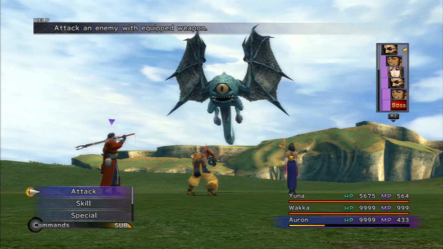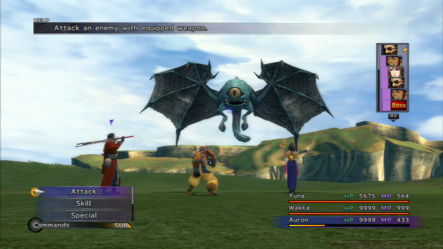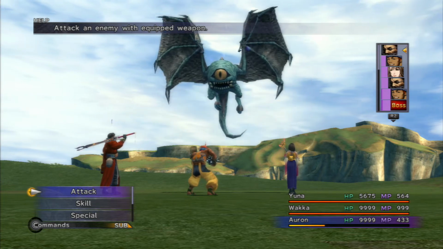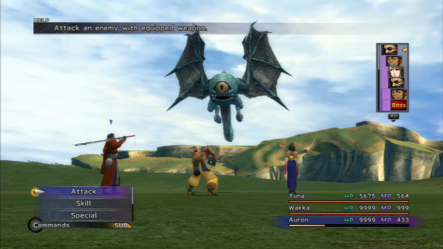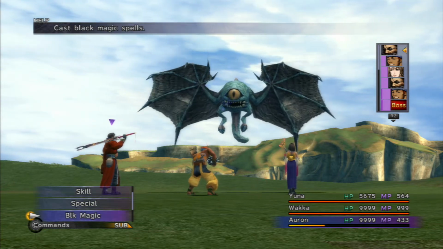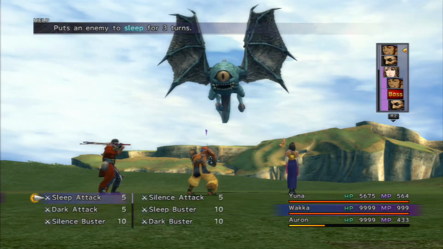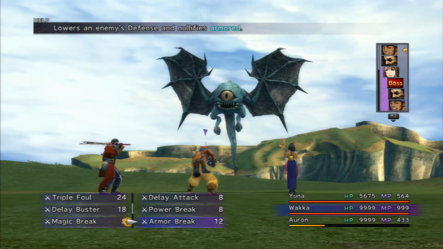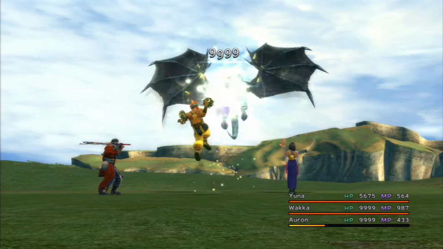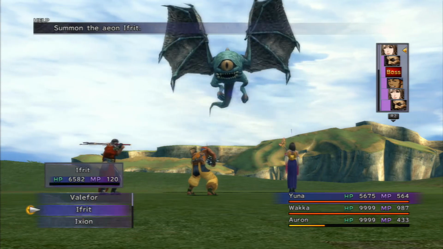What I would recommend is going for Haste, and I also try and start off with a character, preferably Yuna, with the First Strike ability, just in case you get ambushed, so you can summon an Aeon to take the initial blow. All I'm going to do is, I don't even think we need to armor break it, to be honest, because I'm just going to summon Anima, who will do a lovely job of finishing this boss off for us.